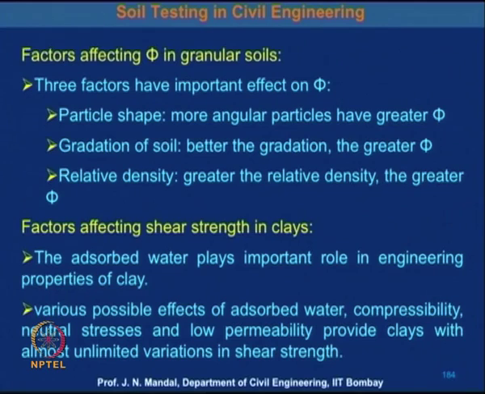Now, what are the factors affecting phi in a granular soil? Generally, there are 3 factors that have an important effect on phi. One is the particle shape. The more angular the particles, the greater the phi value. Second, the gradation of the soil. The better the gradation, the greater the phi. And third is the relative density. Greater relative density means greater phi.